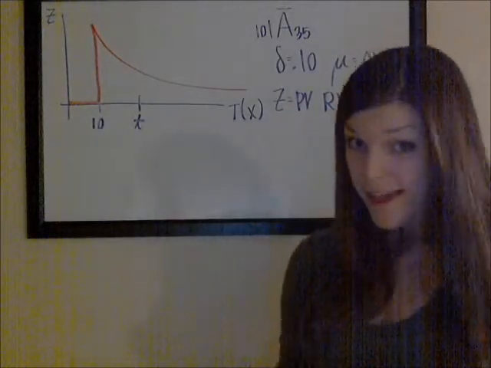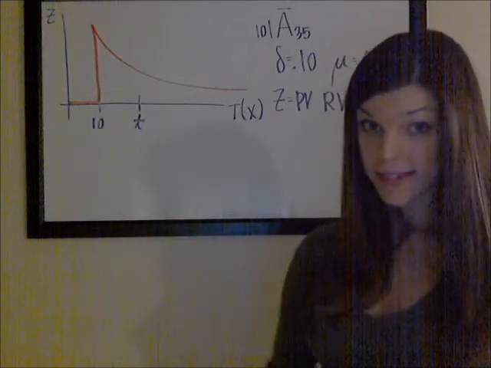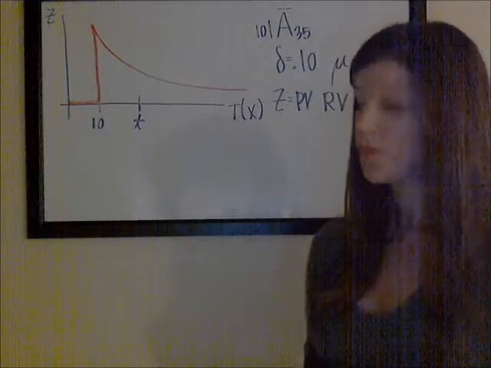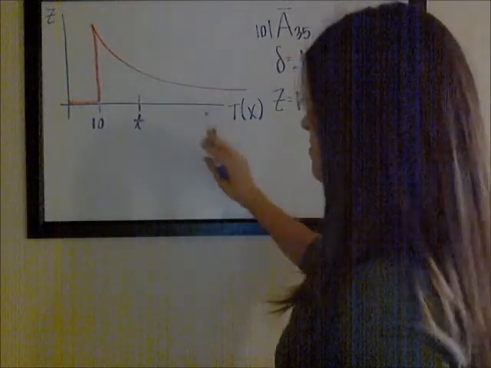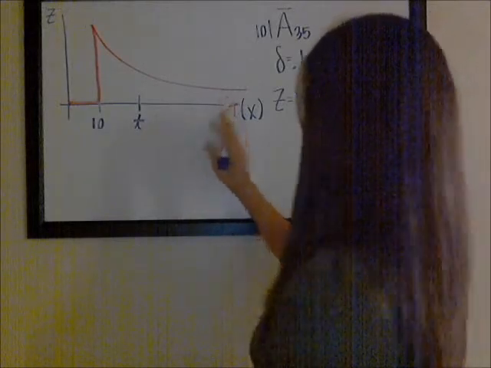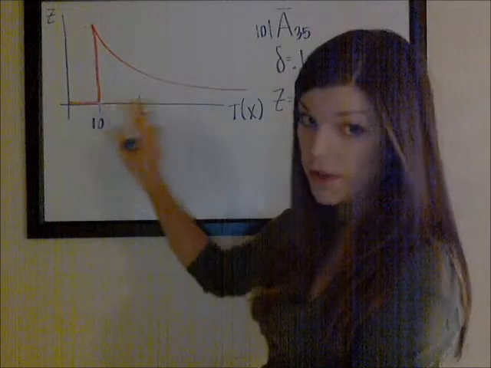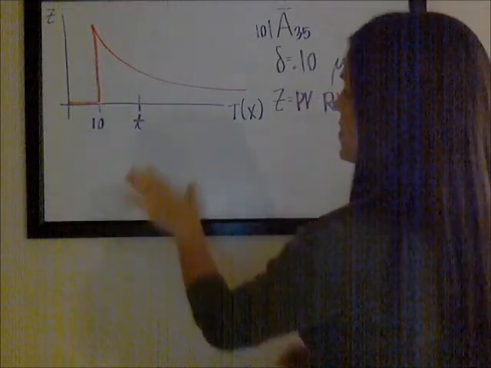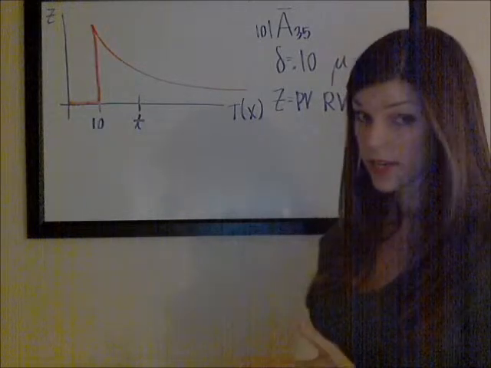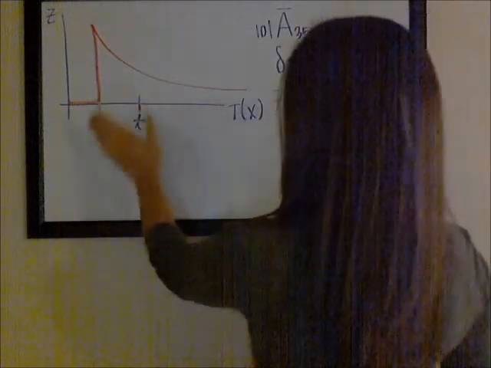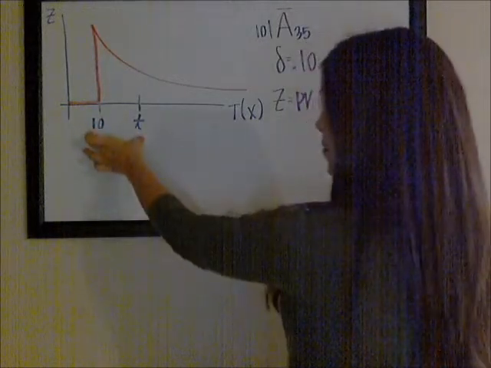If you die right away, you get the benefit right now and it barely gets discounted at all. So that's going to be the largest point. And then it gets smaller as T increases because at each of these death times it's getting discounted back a little bit farther, a little bit farther. So the 10% of the largest Z's will be associated with some times between 10 and some point T.